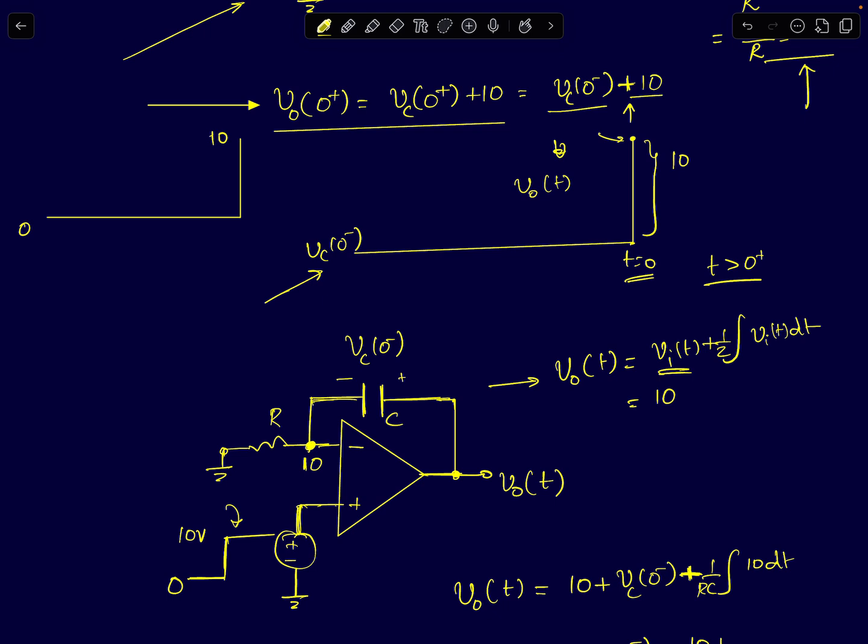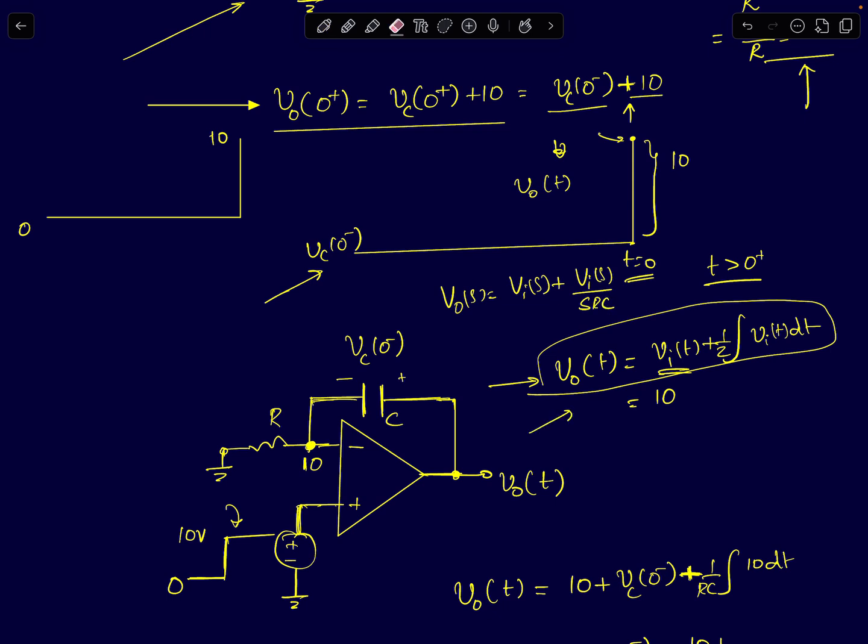The instant the step input is applied, the op amp comes into negative feedback, and then we can apply this result. You can derive the exact expressions. I've already solved this problem, so I'm not writing that expression. In the Laplacian domain, you can write it as V naught of s equals Vi of s plus Vi of s by sRC. That's what I've written in the time domain.